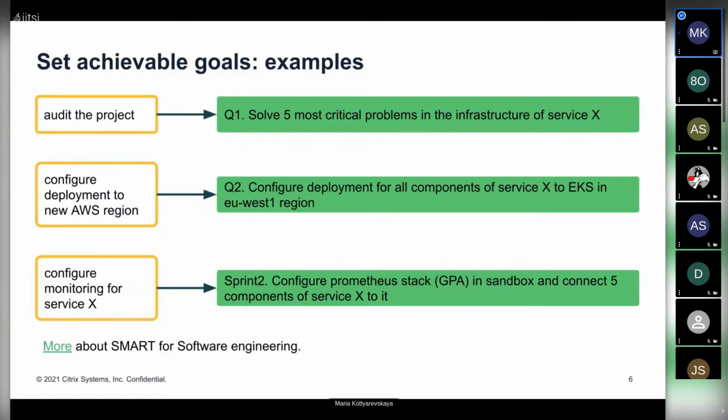So these are just examples. In my presentation, there are a bunch of links, and you can explore them. I think after the meetup, I will share the presentation. So if you are interested in some topic, you can follow the links and learn more.